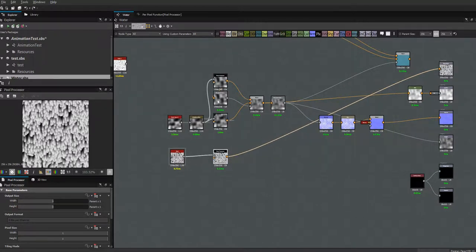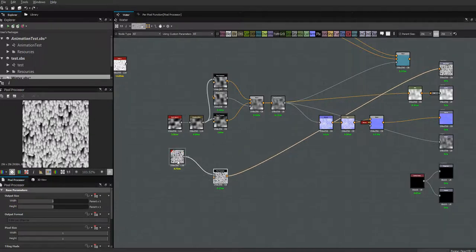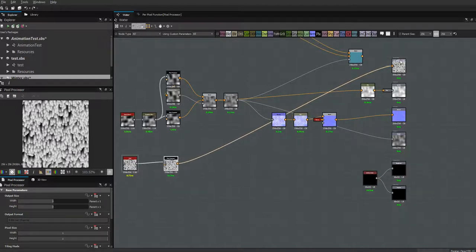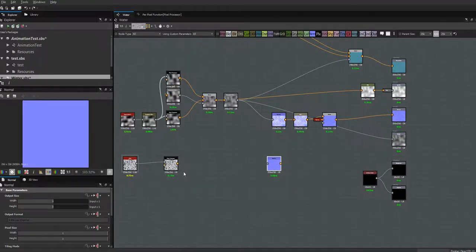So let's recreate what's going on here with the normals now that we did with the height map. Well, we're not really doing the color yet, so let's just get rid of this. We'll put this back. And so let's actually start making it look like ripples. So we're going to get another normal from here. It's going to have a blur on it, so we might as well put that in now.